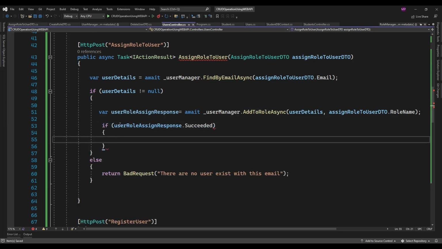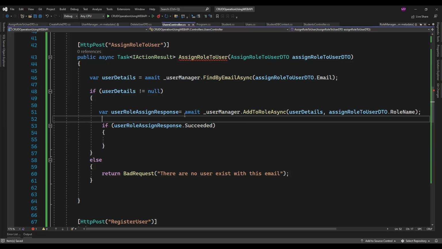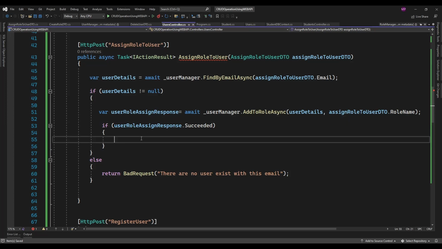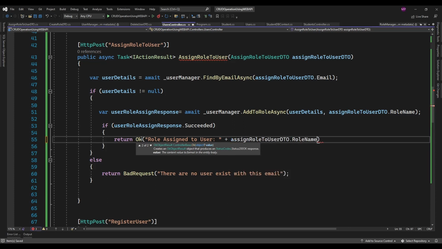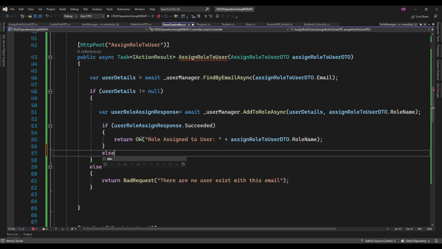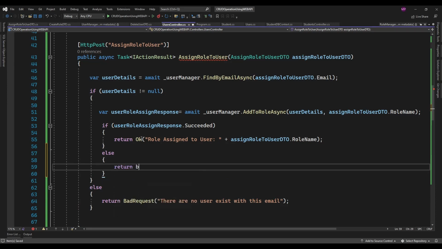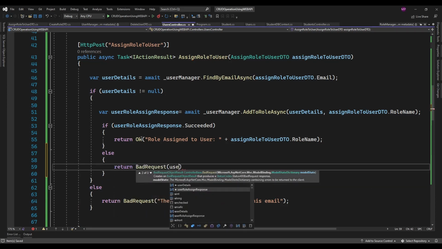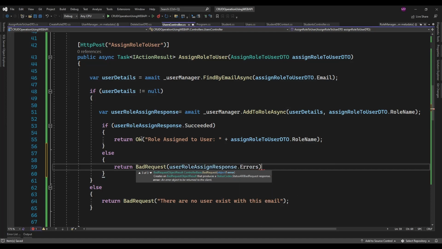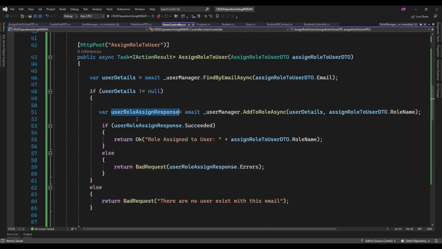If the role is assigned successfully, then I am going to return a success message, and if any error occurs, then I am going to return the errors from this response.